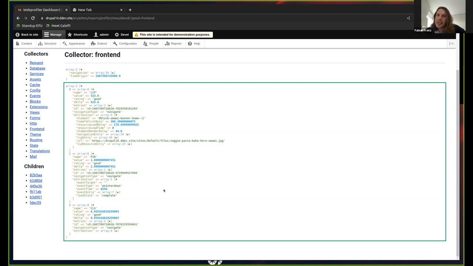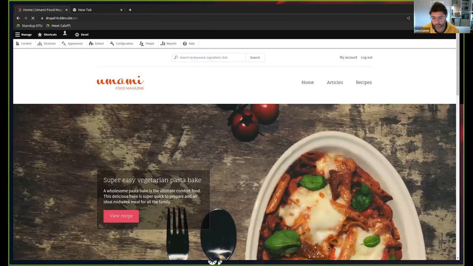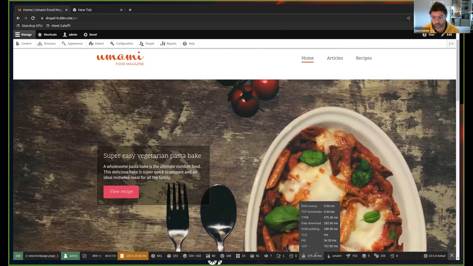I had a question. You have the rating here, like good rating, but do you also show the rating on the toolbar? Or with colors like green? Right now, no, it's not shown on the toolbar, but of course we can do that because all this information is collected on the front end, so we can print whatever we want here. Also, we don't change the color at the moment for this data collector if performance is not good enough, like we do for the database, for example. But of course, we can change the color, for example, if some core vitals is not good.